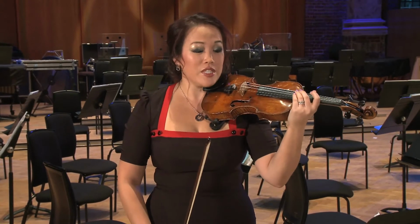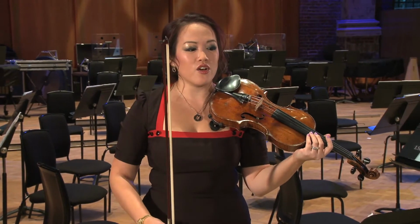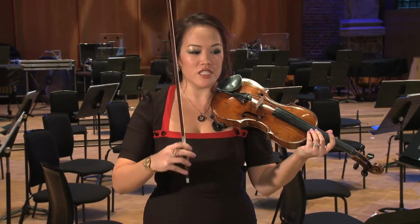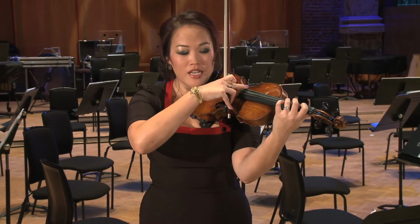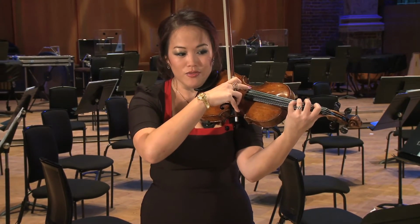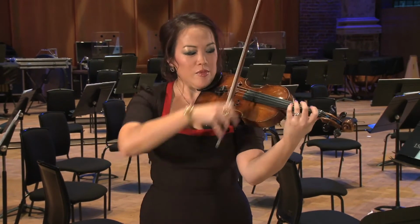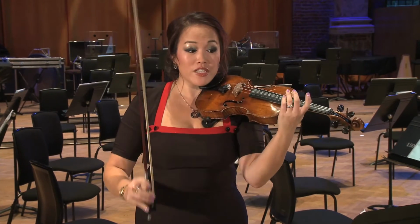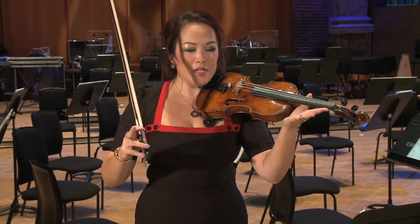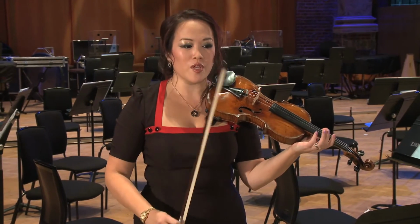The very opening of the symphony is a big forte pizzicato. I think pizzicato is something that we're not often taught properly and often can sound really quite nasty if fingernails start getting in the way. The way I like to approach the pizzicato in this is to go to the edge of the fingerboard and stroke down towards the left hand. If you go the other way, you end up usually catching a nail or something. This way you get a big strong sound and it's round. It doesn't have to be mega sound because there's going to be loads of people playing it in the orchestra. So just be aware of that.